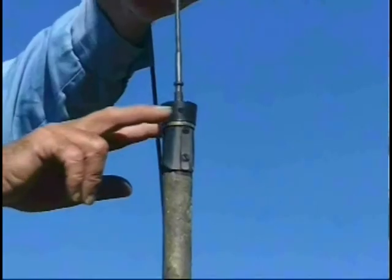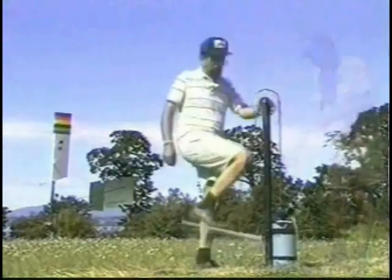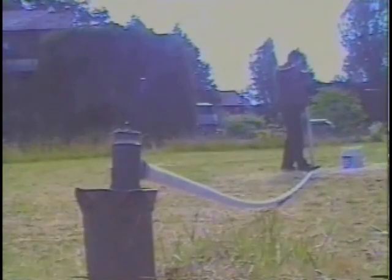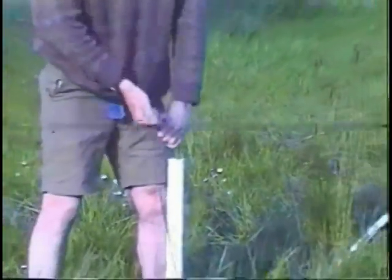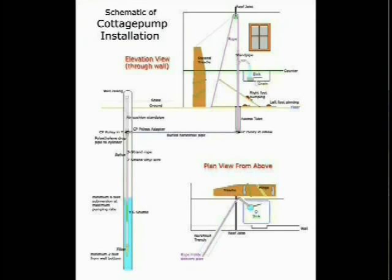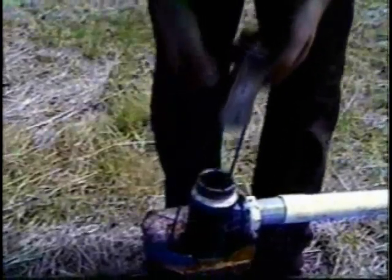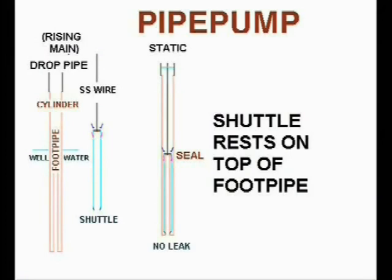So emptied, the yard pump's polyethylene drop pipe is very easy to pull. Or after changing worn seals, just lower the pipe plunger down the drop pipe to resume pumping instantly. A winged mill on high exposed ground can pull the pump wire sideways from a well in a ravine or near buildings or trees. A treadle inside a heated winter cabin can pull low-stretch rope through a buried side pipe. The pulley in the T comes out for removing the yard pump plunger at the well head, and the cabin pulley cage is also a force fit in the elbow.